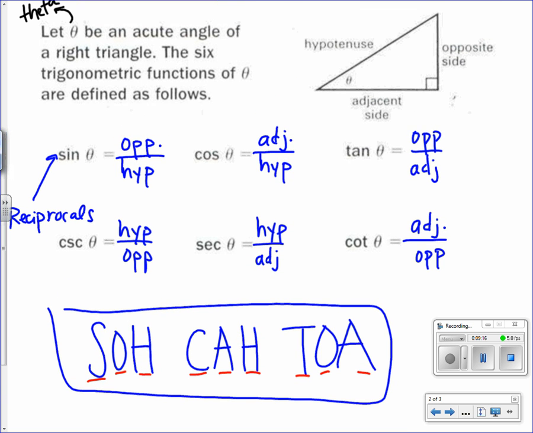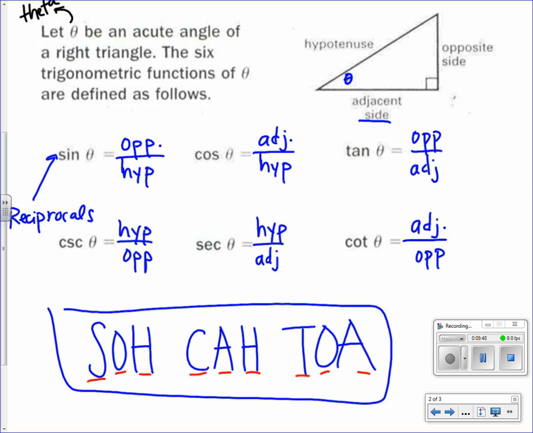All right, so theta is always an acute angle. And wherever theta is, because if theta is right here, like we had in our notes, the opposite side is obviously directly opposite of the angle. The adjacent side's always next to, that is not the hypotenuse. Because the hypotenuse is always what? Opposite of the right angle. Okay? All right. So questions so far on this? Those of you that walked in late, I will come back to this in a minute.